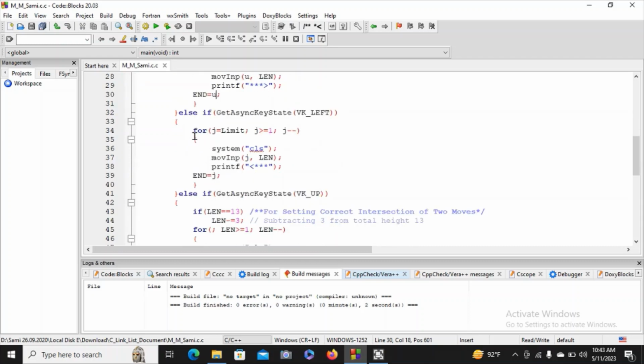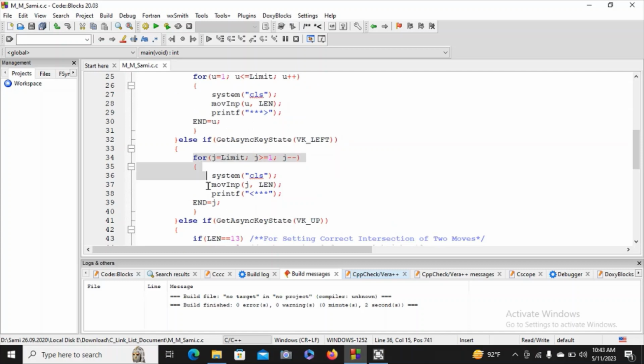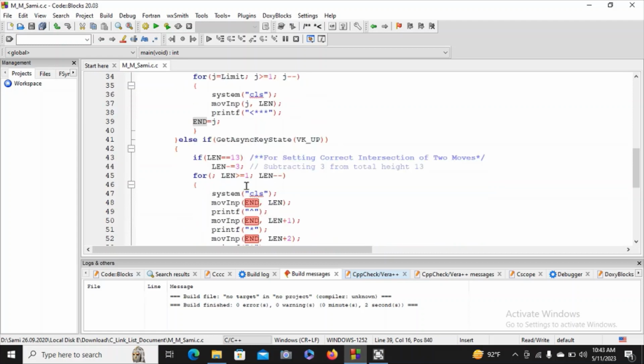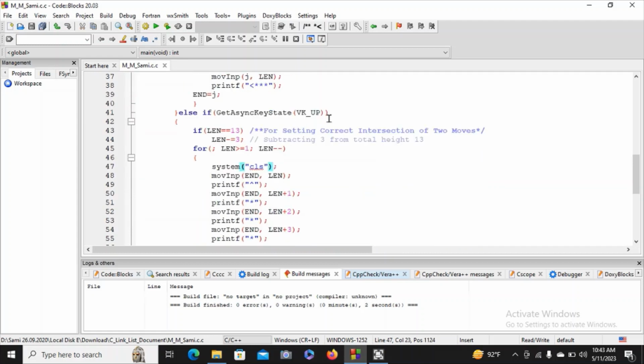For these two types of instruction, I have used the end variable, and whenever it comes outside of this loop, the value finally assigned inside the end variable will be used in our loop for operation whenever we click on the top and bottom directional buttons from the keyboard.